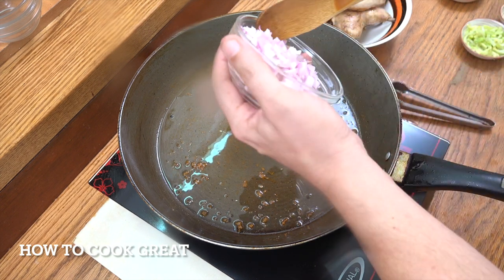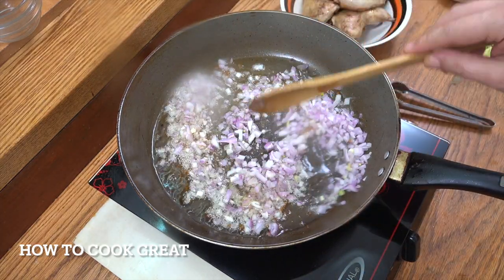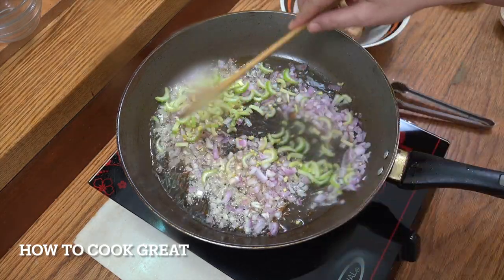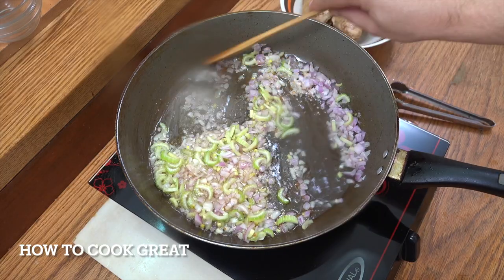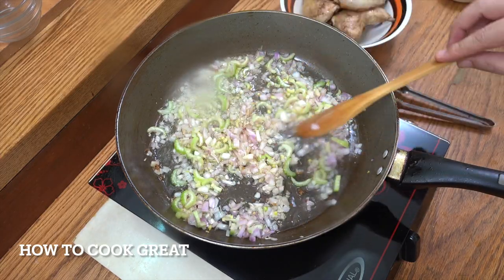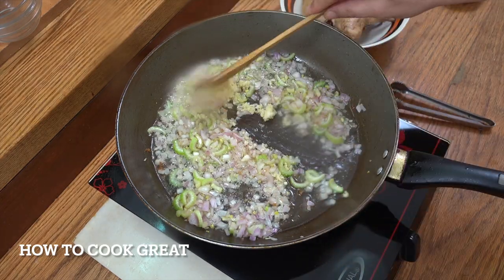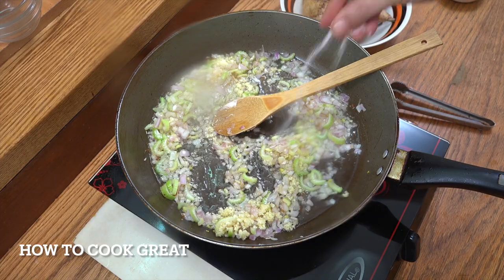What we're gonna do now is we're gonna drop our onion in. We're still on a medium heat. I'm gonna drop that little bit of celery in, which I think is lovely in there. You don't need much at all, just a tiny amount, as you can see. If you wanted, you could get some finely cut carrots in this as well. A tablespoon of garlic. Some more salt and pepper.